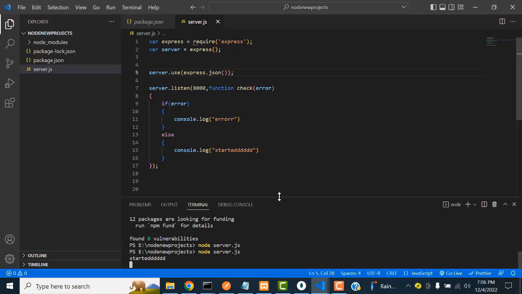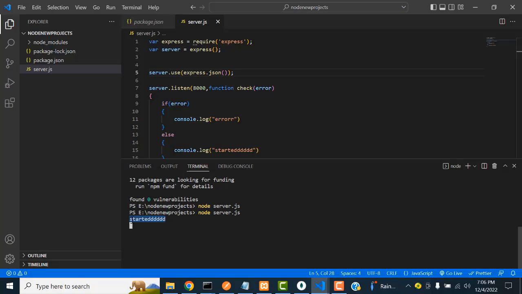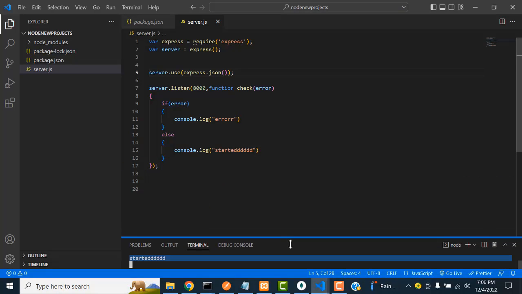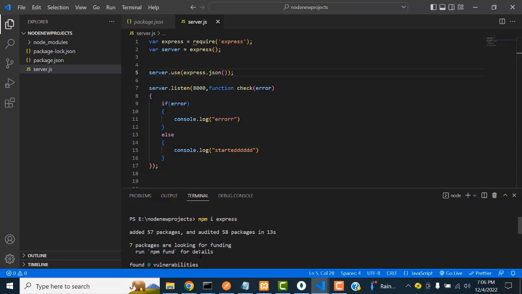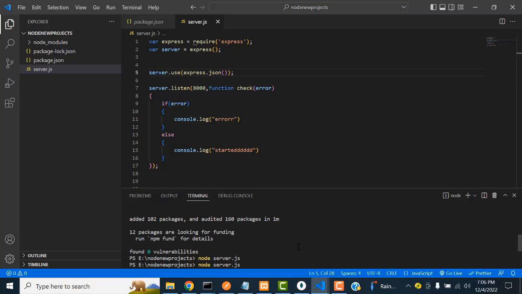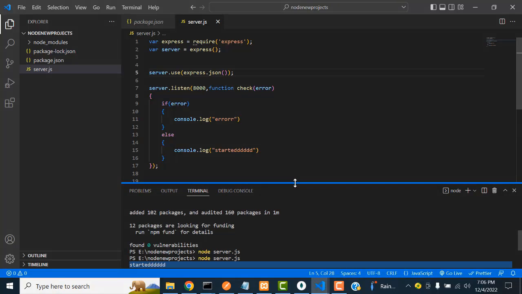Now here you can see that there is no problem, your server is started. The code has no problem. This is how we run the server. The Node.js server is now running successfully on your machine if you write the command. Right, perfect. After this stuff, you have to call server use express JSON, and if the port is okay, it will be running.